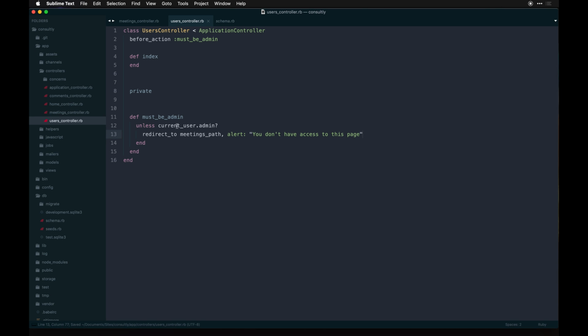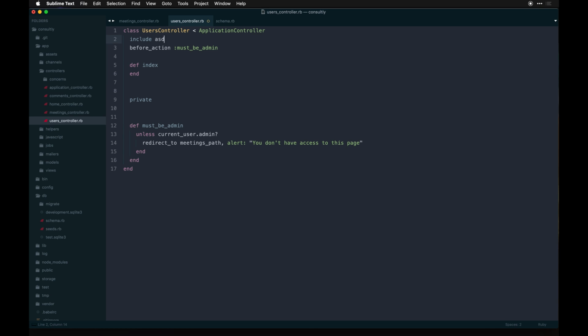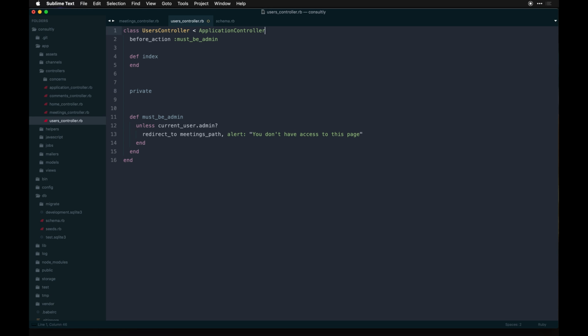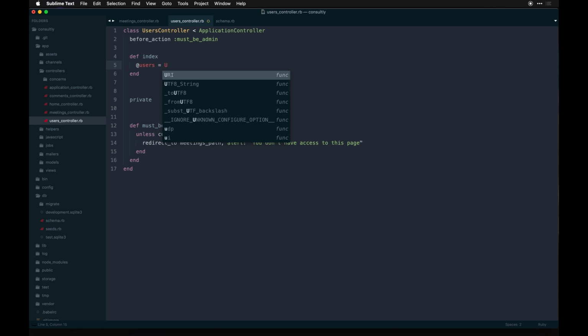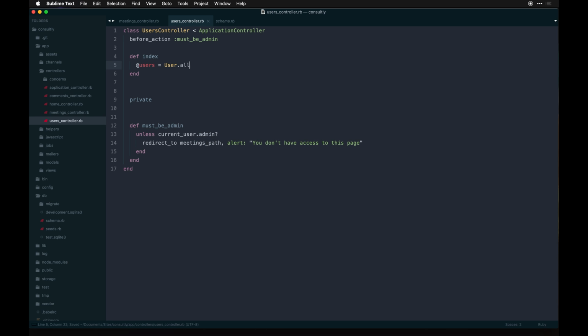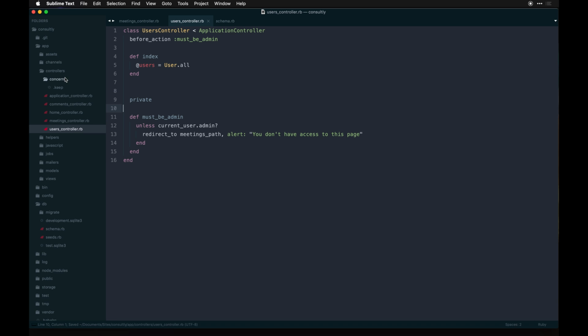So a couple things, we'll end up reusing this, but you could extract it into a concern, which is more or less like including a module that would look like include yada yada yada here, which you can include in other classes. It's probably the better approach, but for this purpose and to be more clear, I just want to get it to where we're getting the logic down. Maybe I'll do some more stuff about concerns later on, but you'll notice that folder in both the controllers and models folder at the moment, which is pretty handy when they come into play.